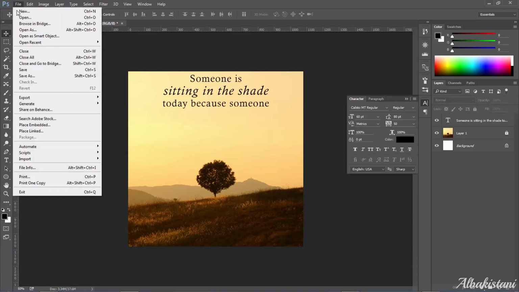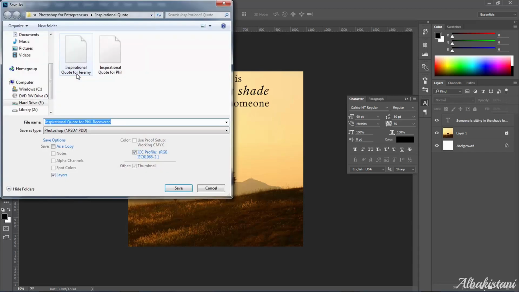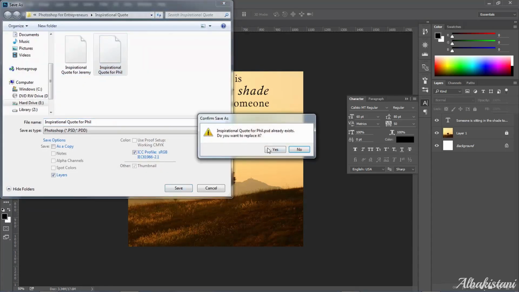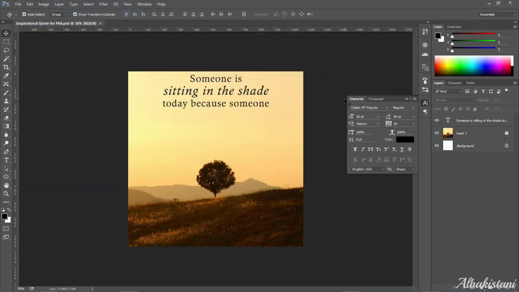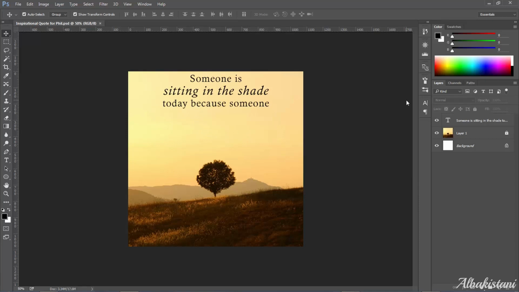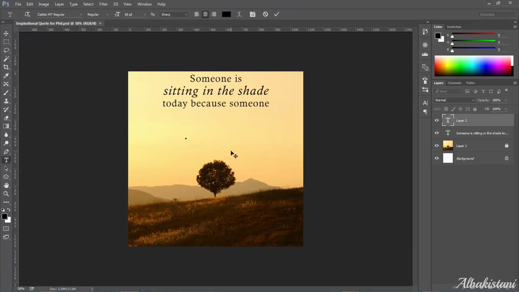I'm going to go ahead and save out this document now. You always want to get in the habit of saving things as you move along, just so you have a copy in case your computer crashes or a lightning storm. So the next thing we're going to do is the next section of text, and it says planted a tree a long time ago. So go ahead and click on the text tool again, and we'll type that in, planted, and then we're going to hit enter, a tree.